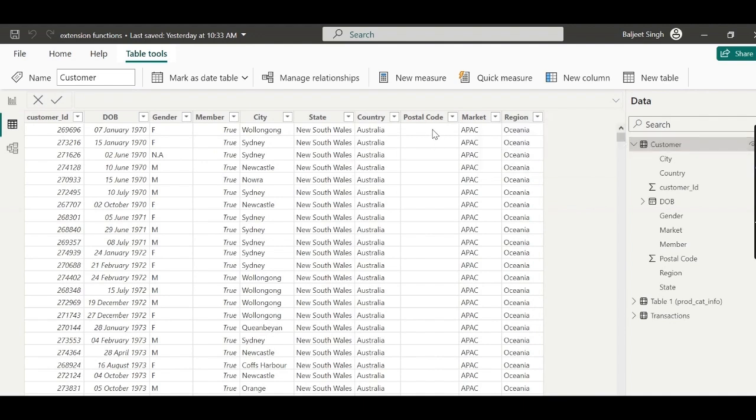So this is the postal code column. You will observe that for all of the rows which are currently available, there are no values for postal code. This is quite common in large data sets where some information will be available for a specific instance, and whenever the details are available, it may be important for the analysis. However, in this case of our analysis, postal code is not relevant. In that case, we just select and delete it.